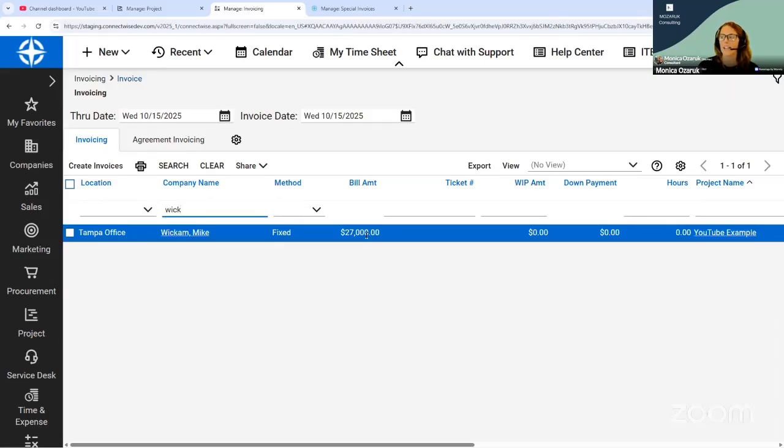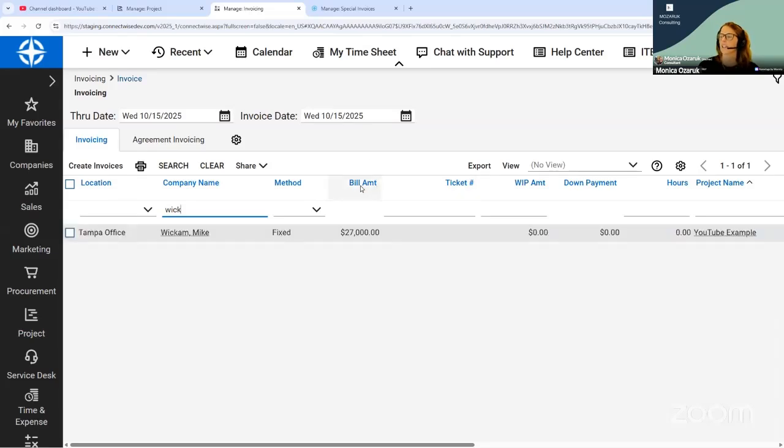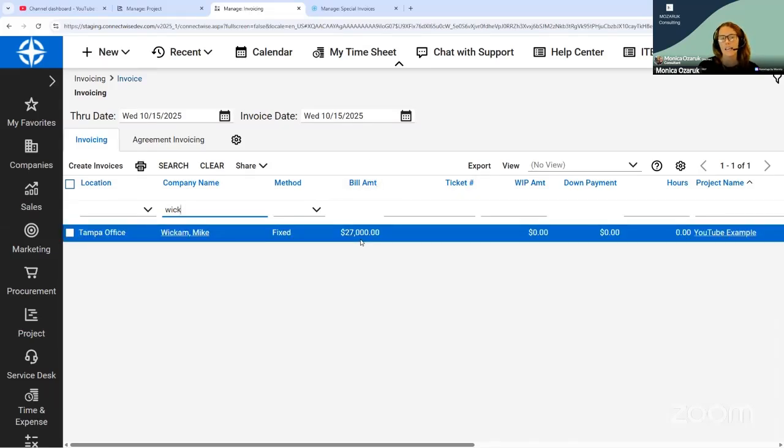One thing that I highly recommend doing is right after you convert a project. So right after a brand new project is created, come to this invoicing screen and look at the bill amount. See if the bill amount matches the opportunity and the signed quote from the client. If you can make sure that that number is the same across all 3 of those data points, you will be able to invoice and bill correctly. If this number does not match right from the beginning, it's going to be really hard to reconcile that as you move backward and go through.